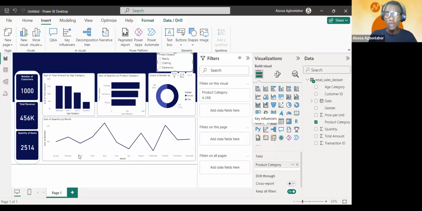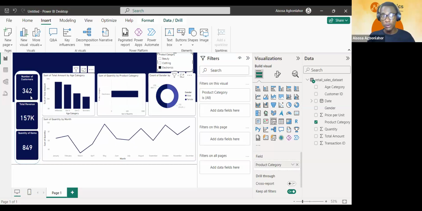Do that for all of the different charts, even for my KPIs. I can take a look at the total number of customers that purchase electronic products, and I can see we had 342 customers. Total revenue we made from electronics alone was 157,000, and the number of items we sold for electronics alone was what? 849. Slicers are absolutely amazing.